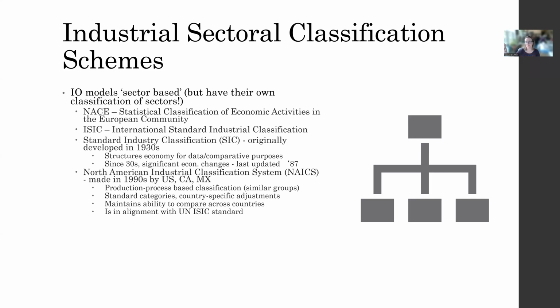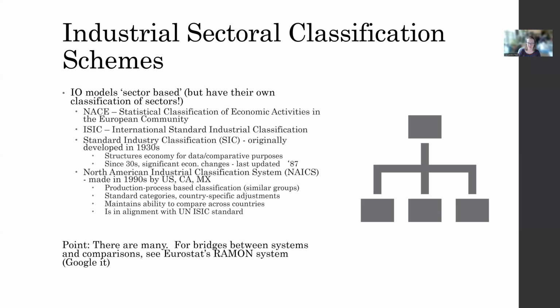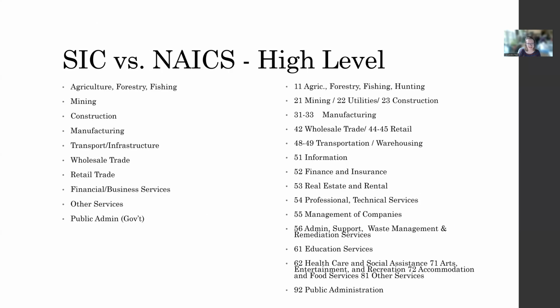But there are other EEIO LCA models that might use these other classification systems. So if you're in Europe, it might build off of NACE codes, in which case you'd want to learn a little bit more about how those are divided up. I think the classifications are fairly similar, but it's a lot easier in the manufacturing space. When you get into the services sector, that's where things get a little bit funky. There are lots of different schemes for doing this, and so you might just do some Googling.